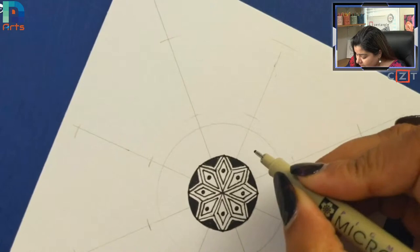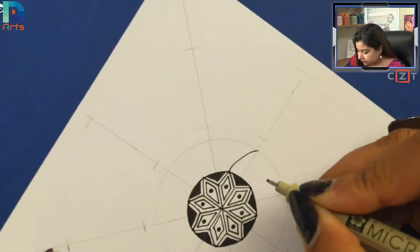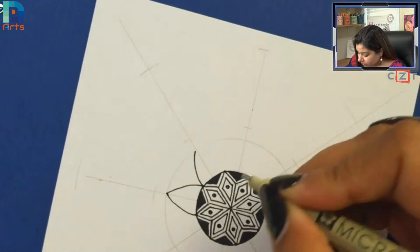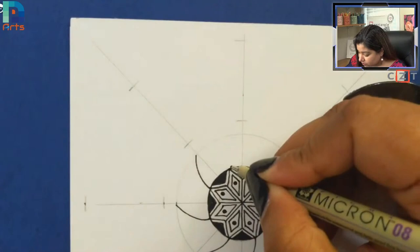So now, guys, where we made our triangle in the center, from there we are going to join in the top and make the petal like this. If you want, you can draw with the pencil first. What I'm doing is drawing just one side, and that way it's quicker and more symmetrical, because your hand is drawing one side every time, you need not change.